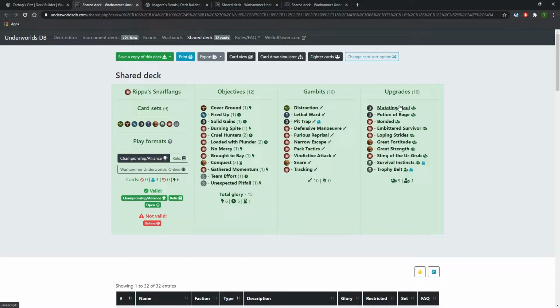Then for upgrades, we've got Mutating Maul, Potion of Rage, Bonded, Embittered Survivor, Loping Strides, Great Fortitude, Great Strength, Sting of the Urgrub, Survival Instincts, and Trophy Belt. So that's where the rest of our restricted cards go. It's quite an interesting deck.